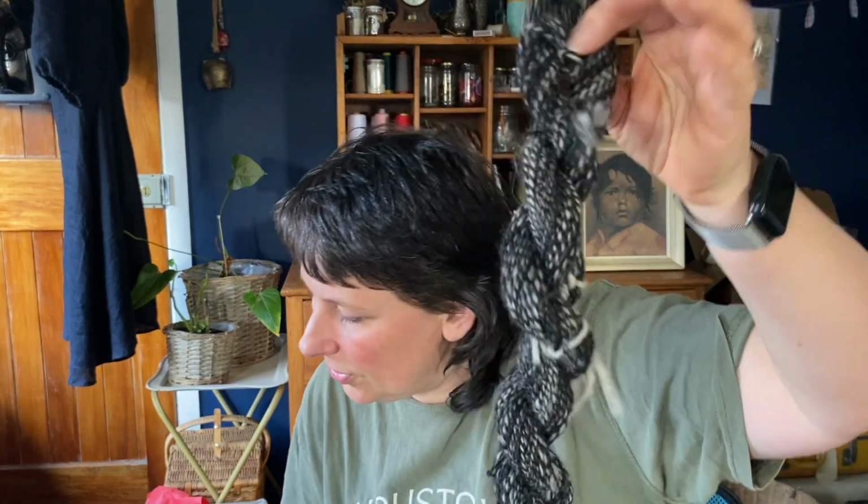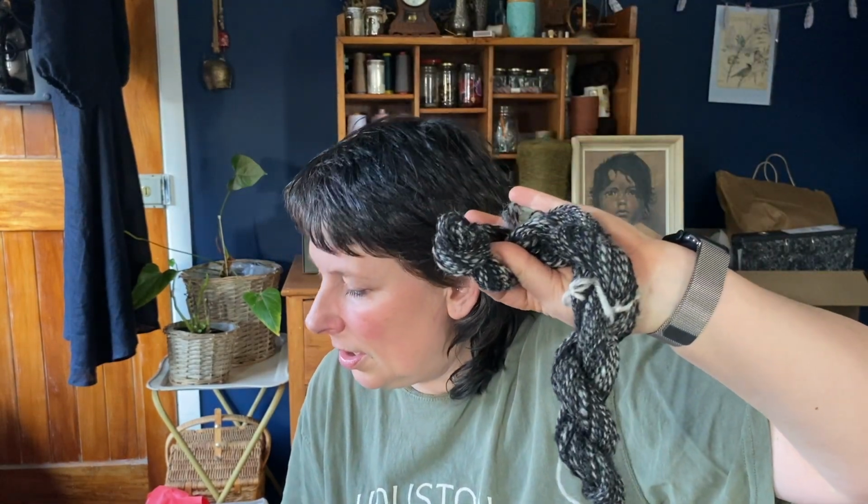Oh yes, so I had spun some just plain black alpaca, and then I went to find the other bobbins. So I'd done 2 bobbins and I couldn't find the second one, which I have since found. And so I applied the leftovers of one bobbin, there was some left, with some of the black on one. So that came to 56 grams, and it's just over 104 meters. So it's a DK weight.